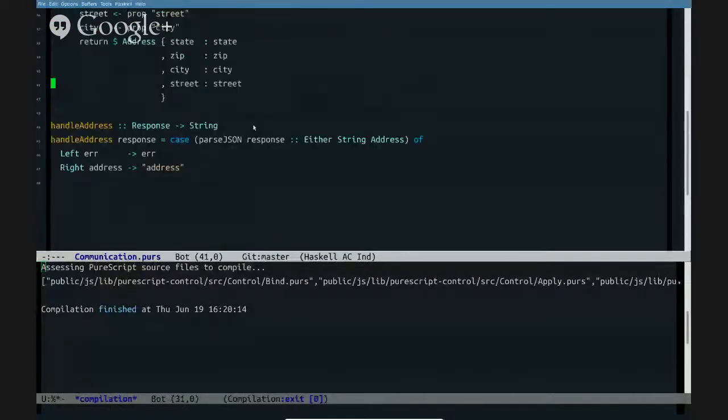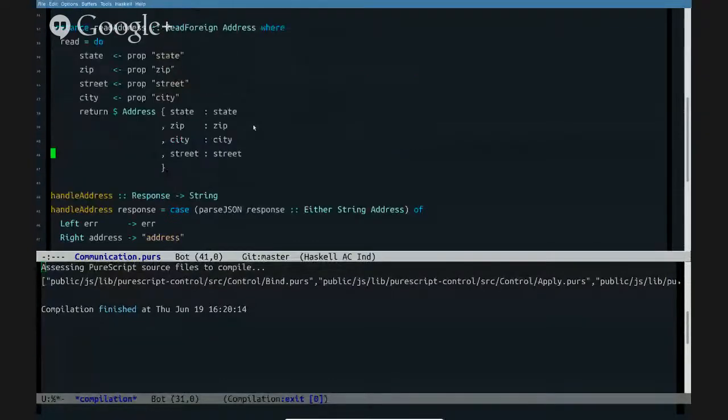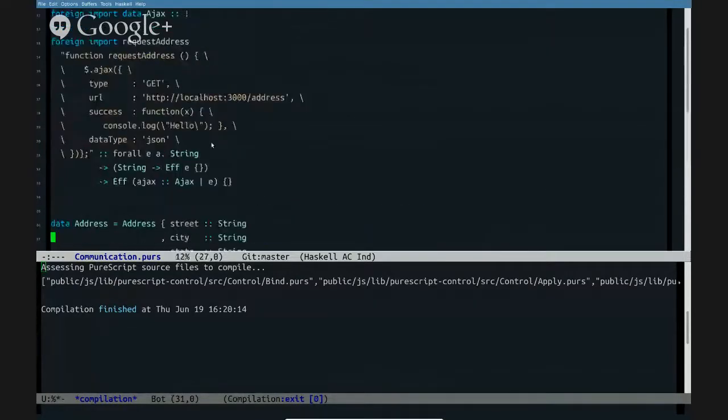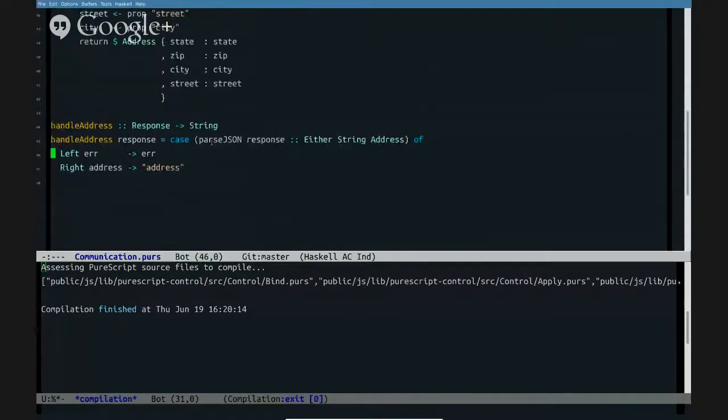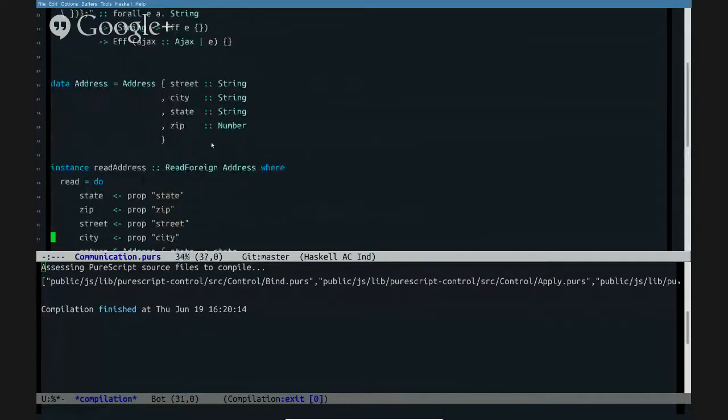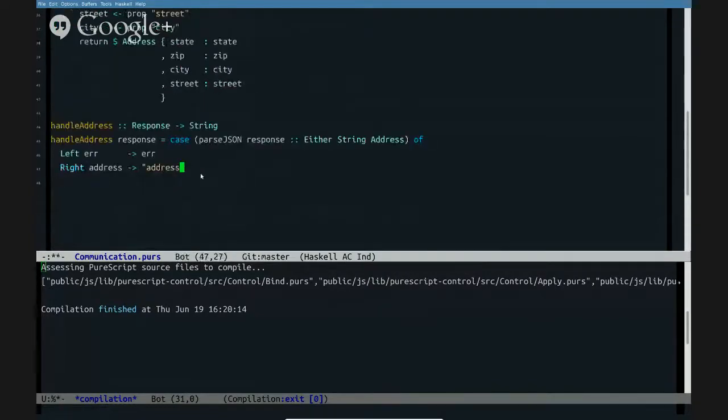Some comments say I should have put show address, which would invoke a show instance for address, but I don't see that I have show for address. So let me see what would happen if I try show, because I don't know if, like Haskell, you can automatically derive show instances.